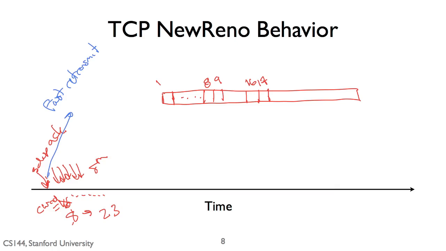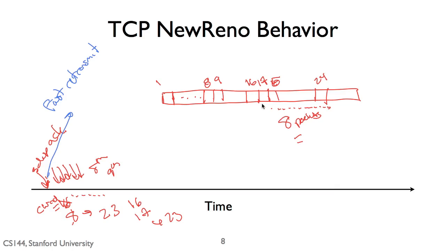duplicate acknowledgement. Now suddenly we have increased our congestion window size back up to 16, which means that we could resend 17. Then when we get the 9th, we've increased it to 17, which means that we can now send packet 18. This will then increase up to 23. Essentially, this inflates the congestion window so we can send up to packet 24. If you look at this carefully, packets 17, 18, 19, 20, 21, 22, 23, 24, that's 8 packets, which is equal to what the actual congestion window size is.